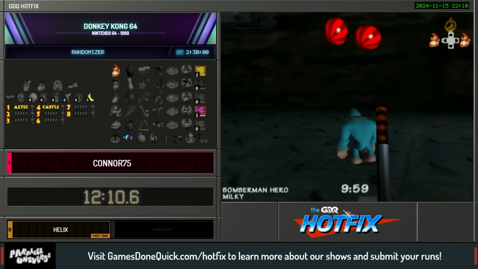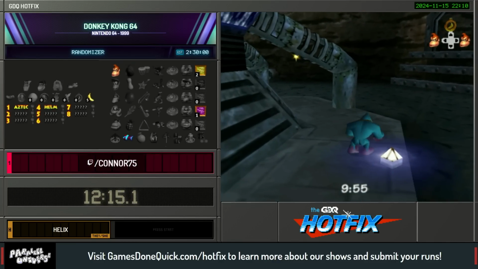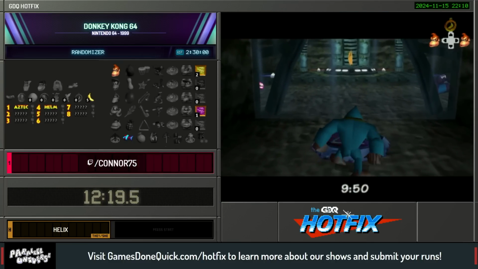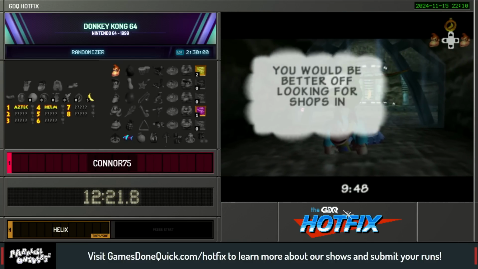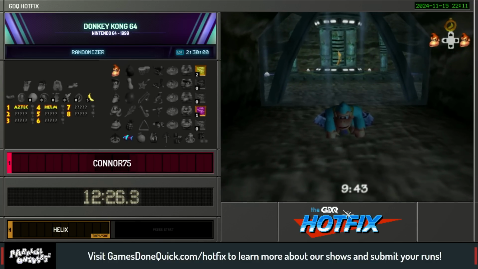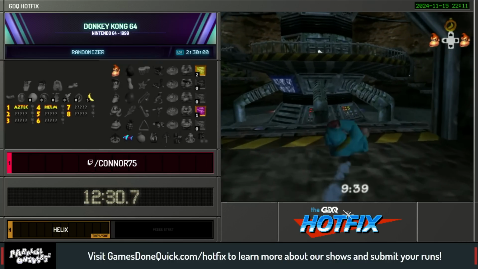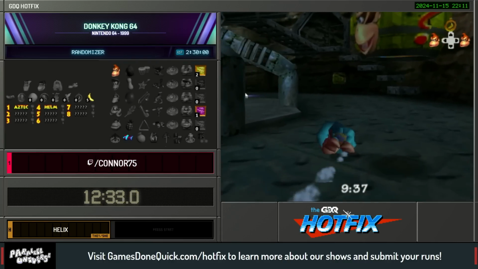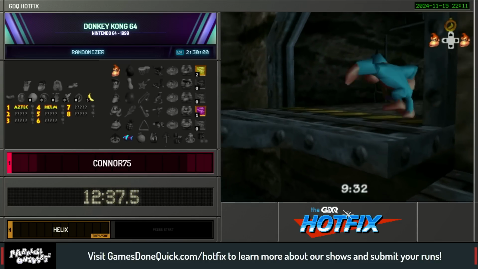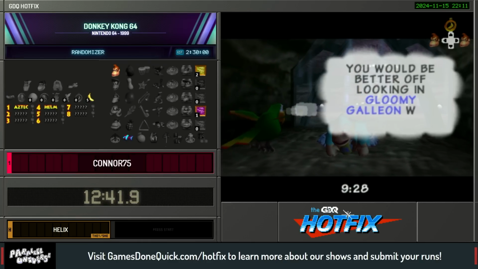So let's see if we can figure out where Funky is, since we know he's here. Up there. This is actually useful. I'm going to get hints for where all of these moves are. So the triangle is in a Frantic Factory shop. This is a randomizer feature to make it easier just to know where these are.